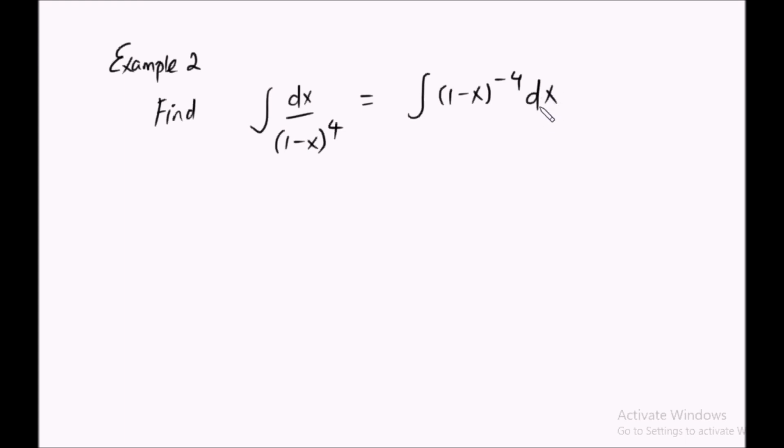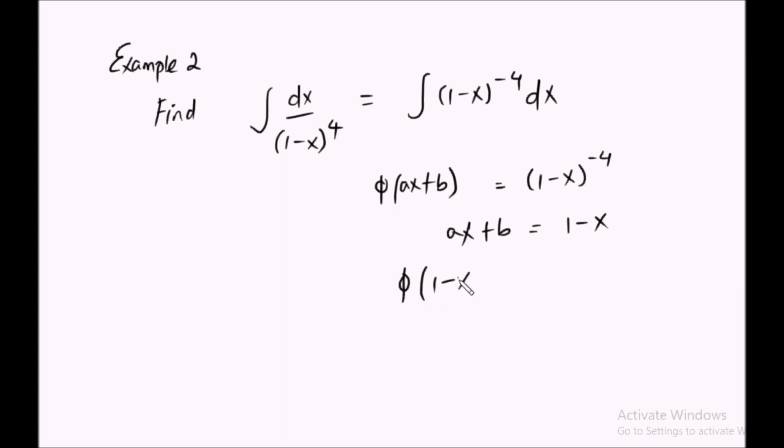Mnajua exponents, eh? So I know you understand that. Exponents is a form 2 topic in basic mathematics. So again here we have a function of a linear function. You can see that 1 minus x power negative 4 is a function of a linear function. So our ax plus b now ndo hiyo 1 minus x. So hii naweza nikaandika kama 1 minus x ni sawa na 1 hivi. So our a is the coefficient of x. Our a coefficient of x ni nani? -1, and our b is that constant ni 1.